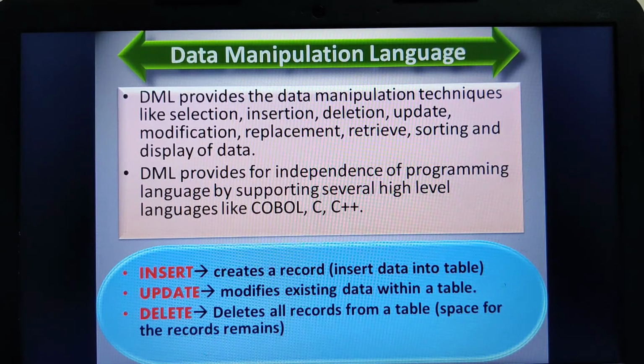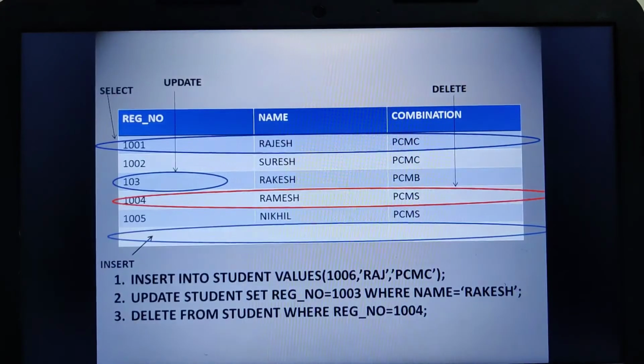And if I want to delete the contents of the table and retain the empty table, like the student table example, where I have already created the table and inserted the values, but for the time being I don't want those values, I want to completely delete them and just retain the table, then I have to go for the command known as delete. But if I want to entirely delete the student table from the database, then I have to use the command known as the drop command. So let us move on to the examples of how to use the insert, update and delete commands.